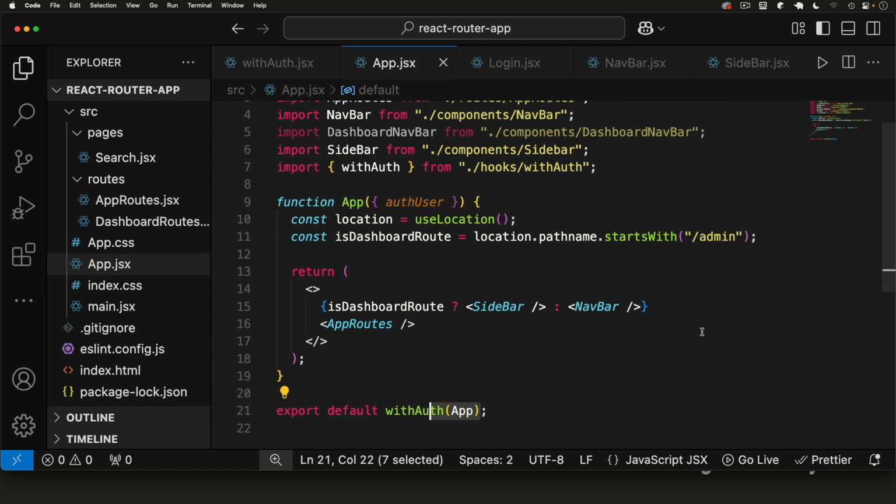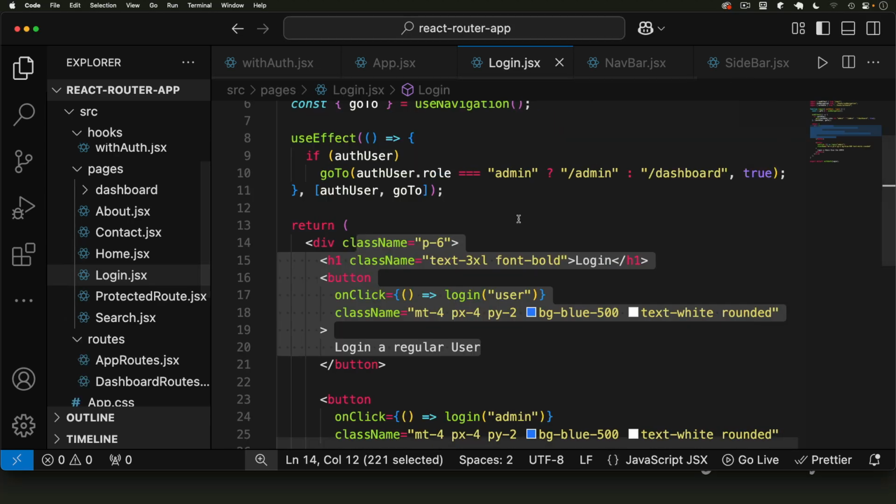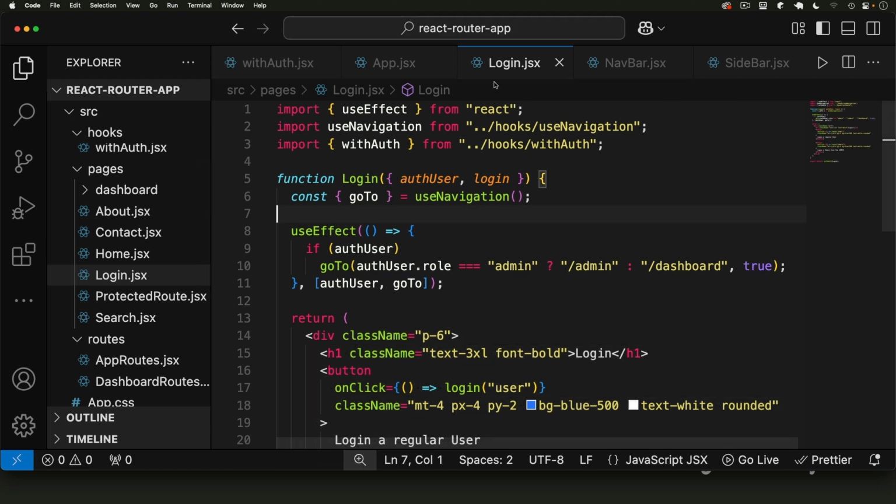So we can expose some of these properties by referencing them here in the signature. So now that component is going to have access to this auth user. All right. So that gets automatically injected in there. It works very nicely. We have done it across multiple components, as you can see here.